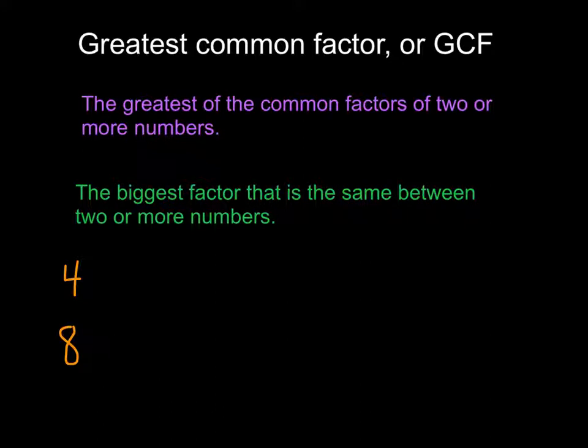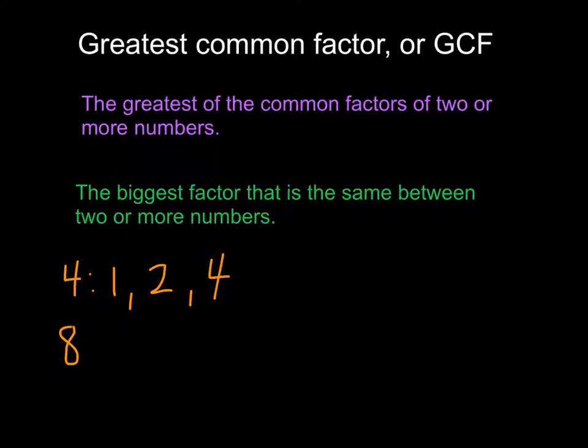So we have two numbers here. We have 4 and we have 8. Now the factors of 4. A factor is a number we can count by to get to a particular number. In this case, let's find the factors of 4. Numbers I could count by to get to 4 would be 1. It would be 2, I could count by 2s, 2, 4, and 4. So those are the factors of 4.